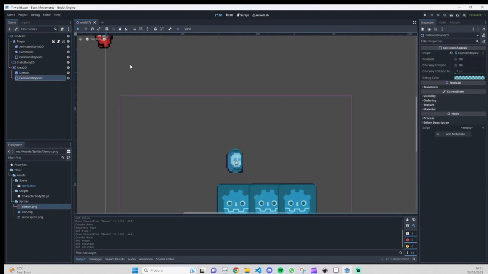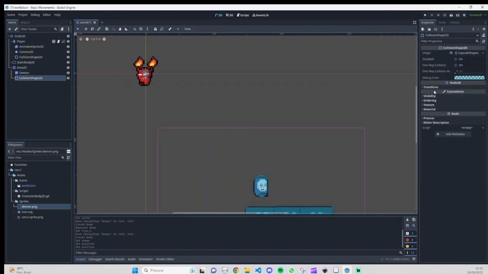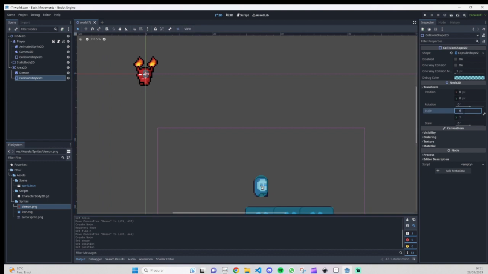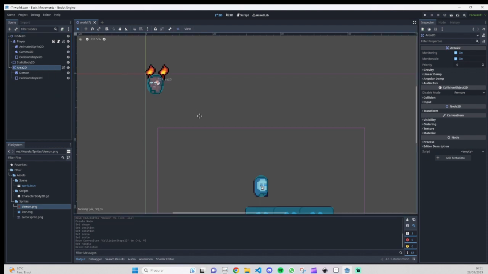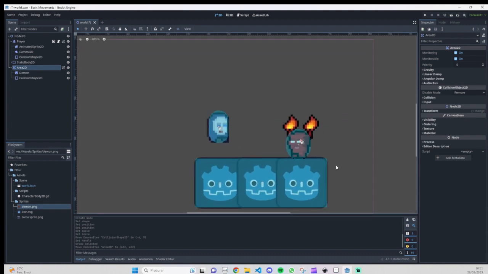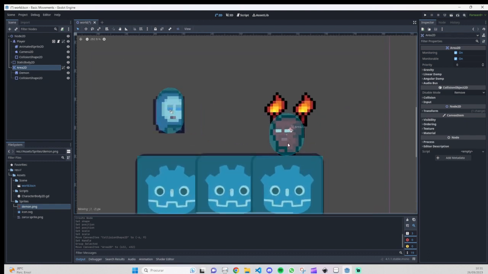Let's scale it a little bit. Oh, 6, I think it's too much. Okay, 3, yeah, 3, sort of. Let me just put this a little bit better. Okay, something like that. Let's Control G to group it and drag it here. At the moment our enemy won't do anything because we don't need it.